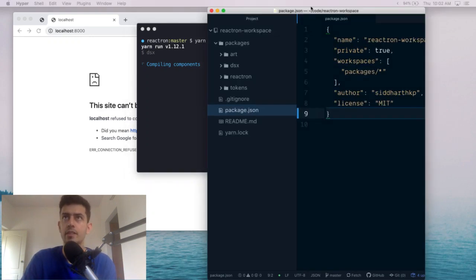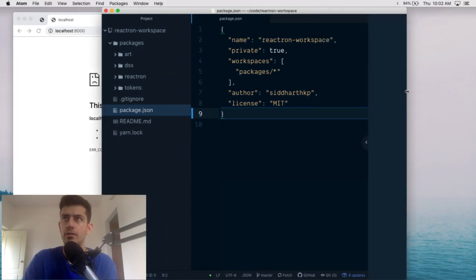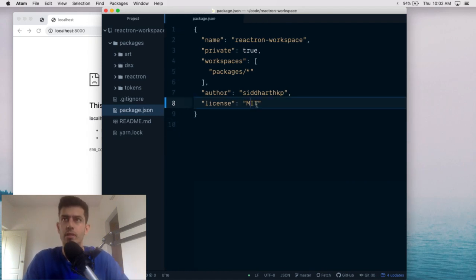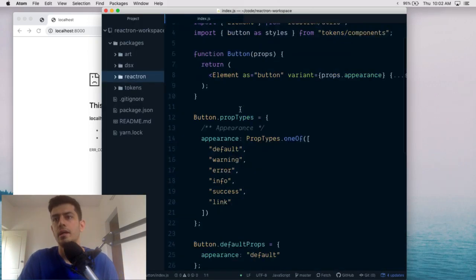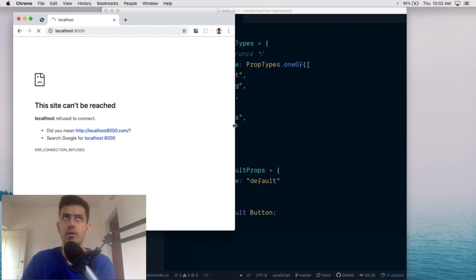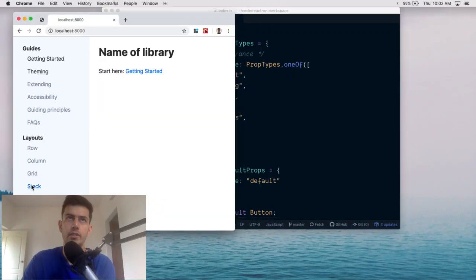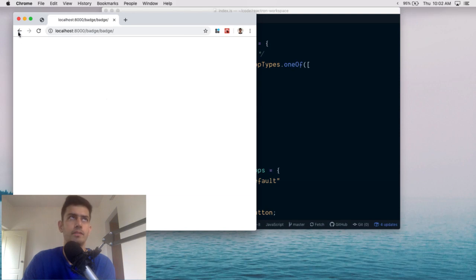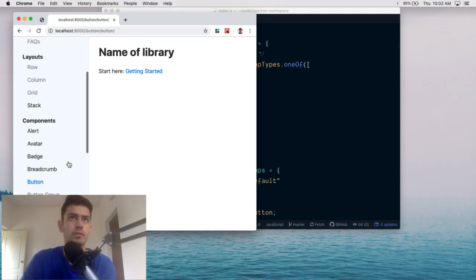So yesterday, while we were working on this, I realized something that I'm doing wrong or silly. That's not what I really want. So we were building buttons yesterday. And the thing we're doing with buttons, which is slightly weird, is that I started with all of the appearances I have, like all the color styles that I have: a badge, an alert. Never mind. Let me show you button.